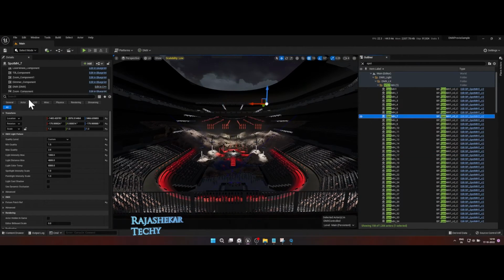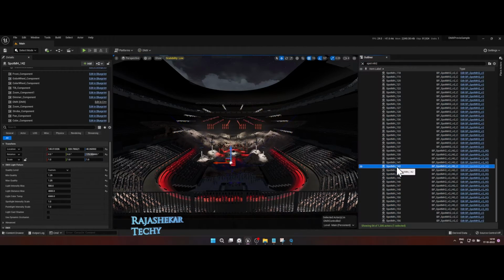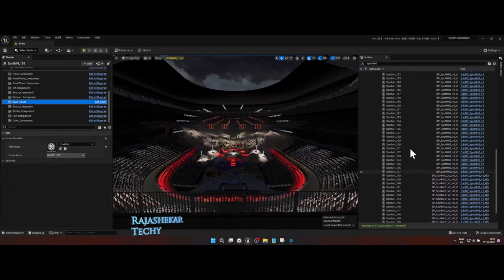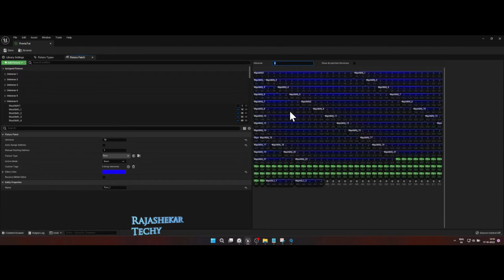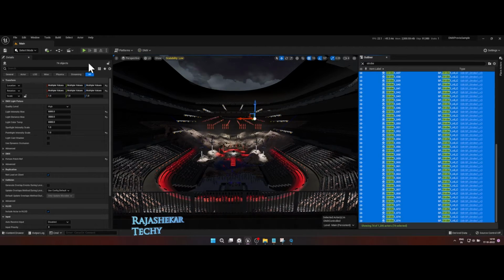I am not adding any additional lights in this demo, but you can give a try on your own. Now I am cross-checking all the lights randomly and then linking to its patch for the final time. I am also relinking the lights to its patches which were deleted and repatched. The patches which were moved from one universe to another will not require any relinking.